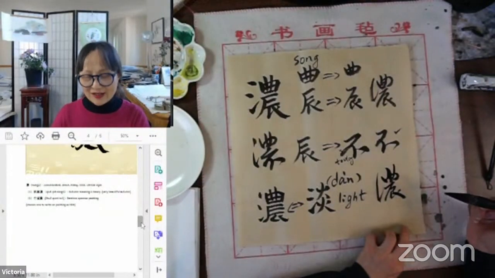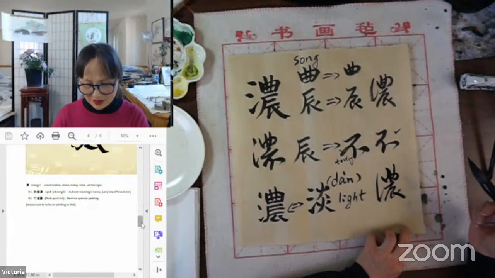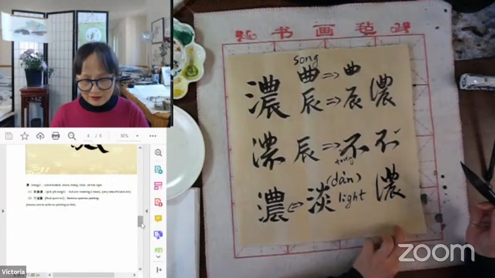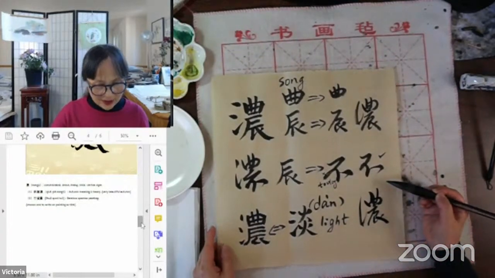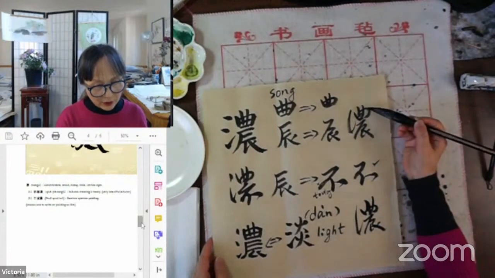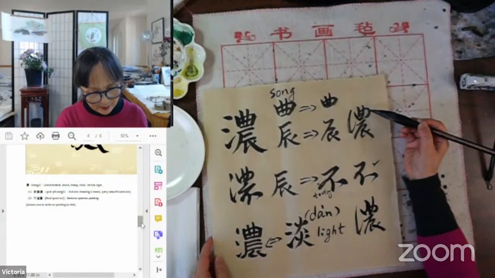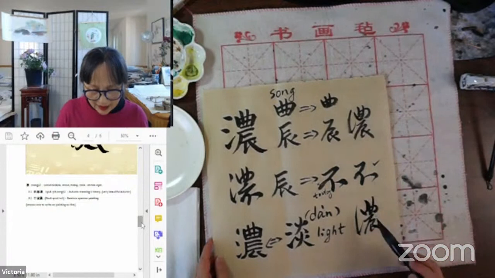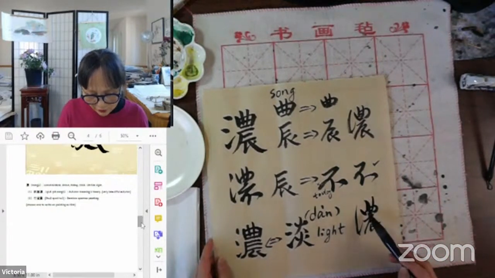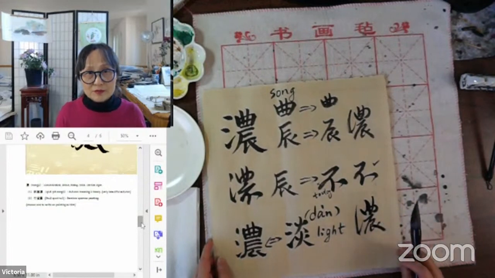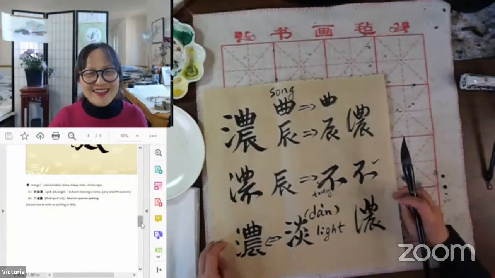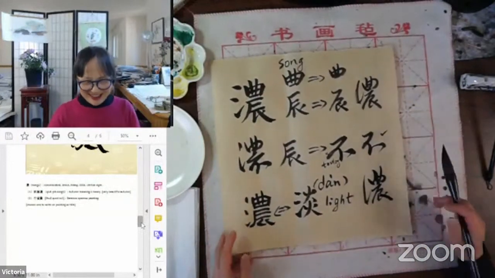Sometimes you have to do it longer, otherwise it can be recognized as another character. The thing has to stick out from the horizontal, but how long, you can arrange. Thank you.